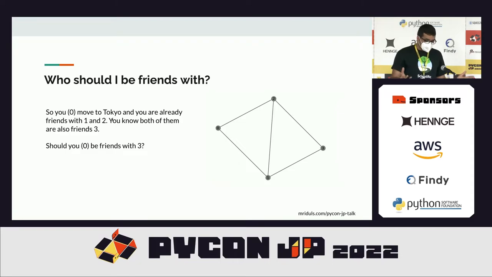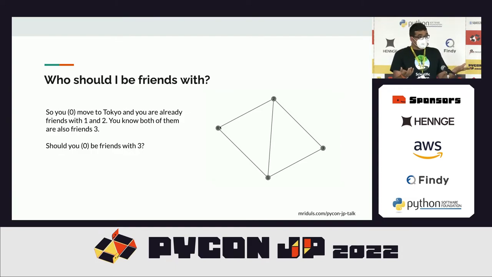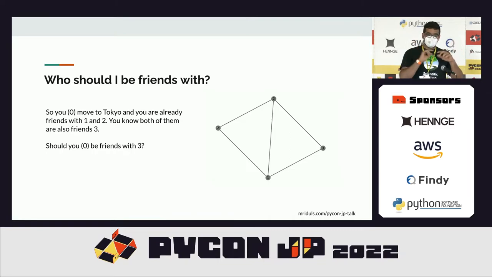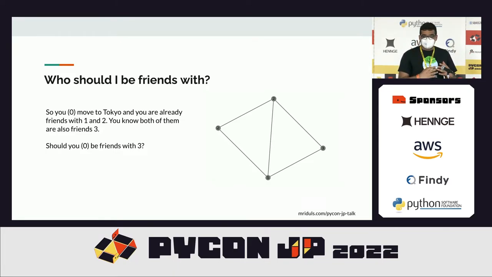The next class of problems: who should I be friends with? Let's say I just moved to Tokyo and I'm already friends with nodes one and two, and I know that one and two are friends with three — should I be friends with three because we have common friends? This is the class of recommendation engine problems. If you connect zero and three, you have a complete graph, and in a larger social network this is called a clique — just like friend cliques in English vernacular. This is how you build one kind of recommendation engine by completing cliques.